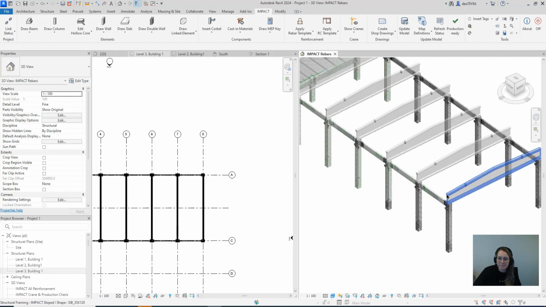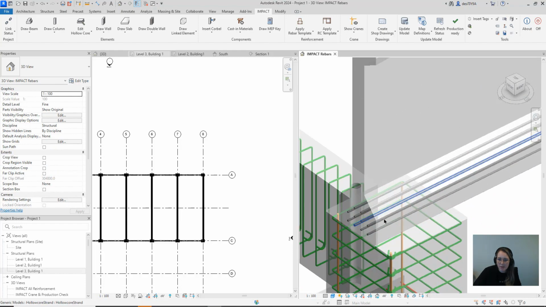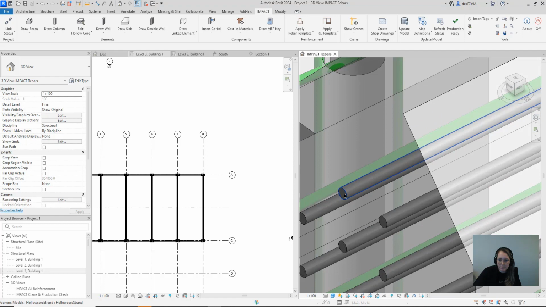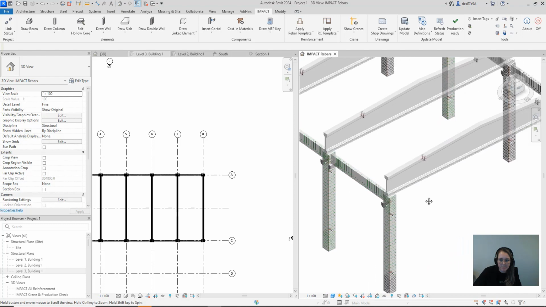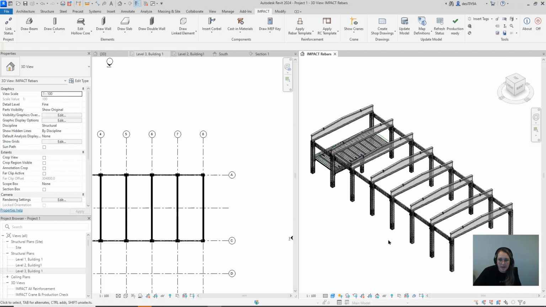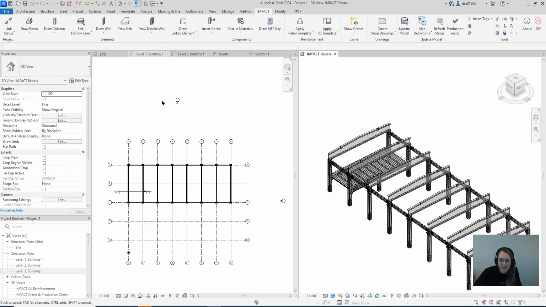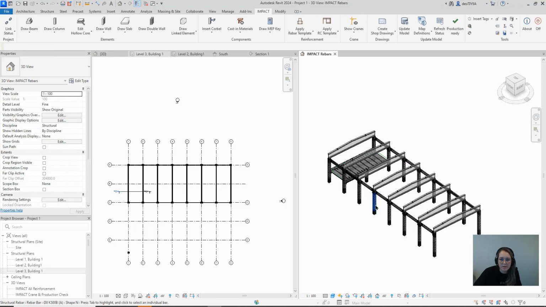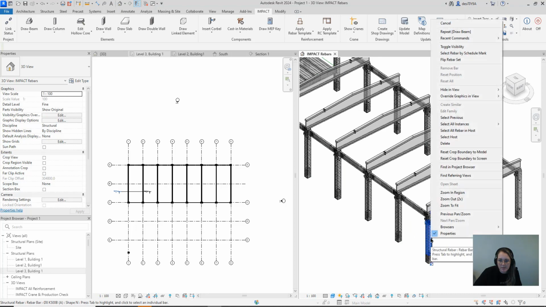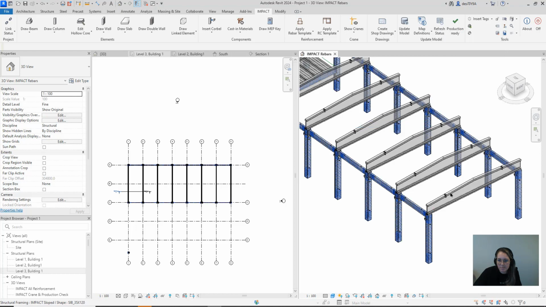Okay, we have the pre-stressed beams, and here you can see that we also have the strands in the pre-stressed beams. And I think that now it's time to start saving the elements. You can either do that by selecting an element type at once, or you can just do all of them at once. I say select all instances visible in view, right?